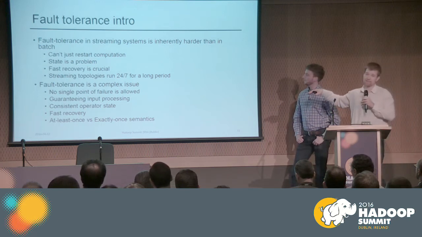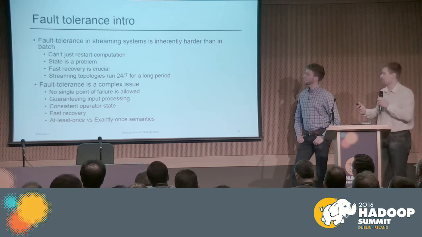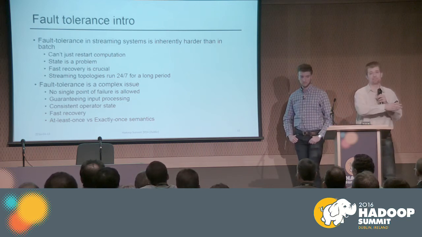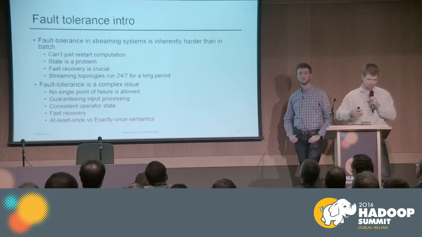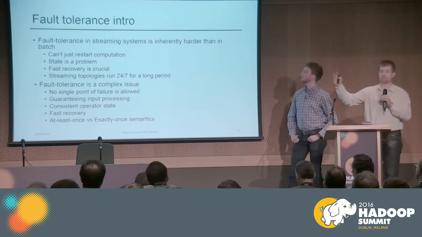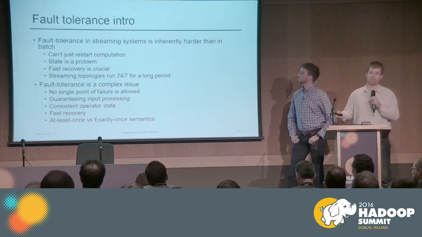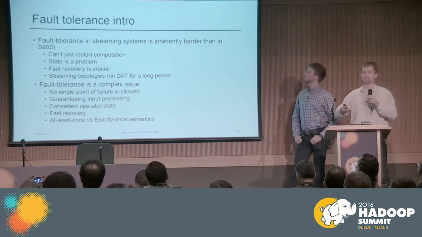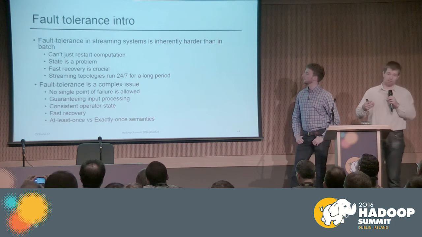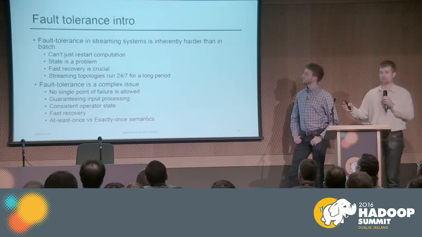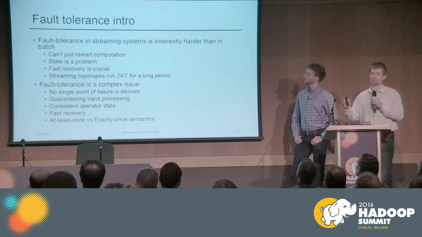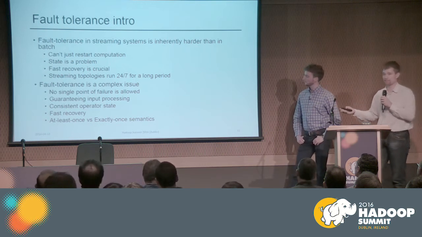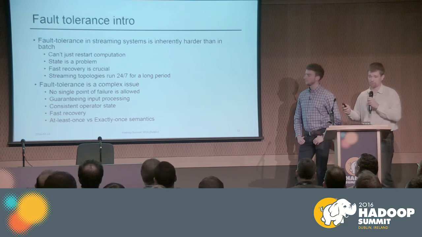Also, when you are actually talking about fault tolerance, you need to consider a lot of things. Of course, you cannot have any single point of failure, something that we could have in Hadoop 1, where the job tracker could sometimes fail, and of course that was fixed. That couldn't happen in a streaming system, because without a job manager or a job tracker, how is your topology going to be running, or how are you going to address it in any way? There are different guarantees or different consistency levels, at least once, exactly once, and they are very different. And of course, we need to consider these operator states that we have been talking about with Eula.